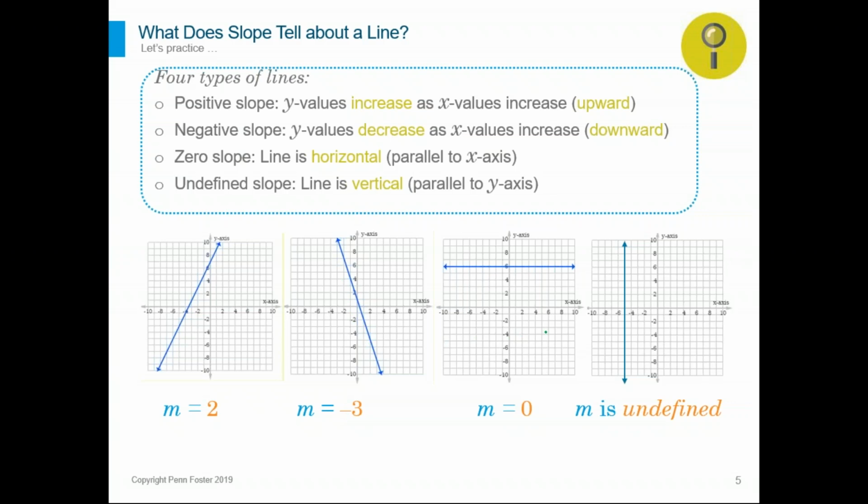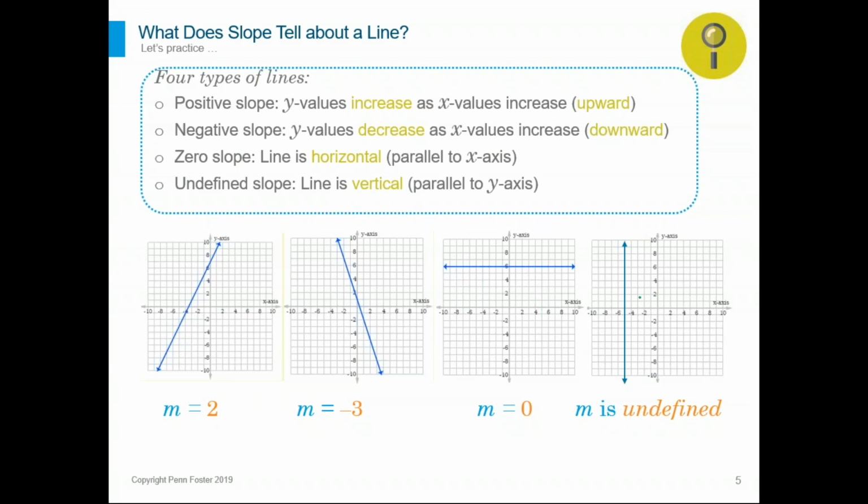What happens if the line does not have any kind of steepness? It's just horizontal, it's parallel to the x-axis. Then we say that this line has 0 slope. The slope of that line will be the same as the slope of the x-axis itself, and that's why horizontal lines are parallel to the x-axis. So whenever you have a slope of 0, even if you don't look at the graph of the line, you know in your mind that this line has to be a horizontal line.